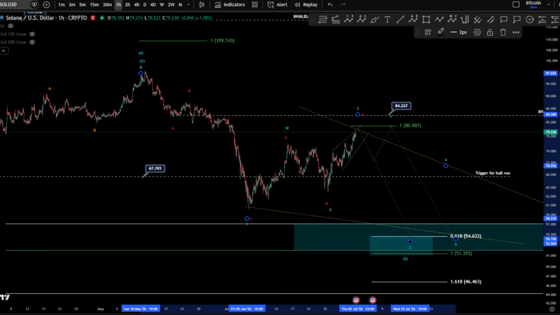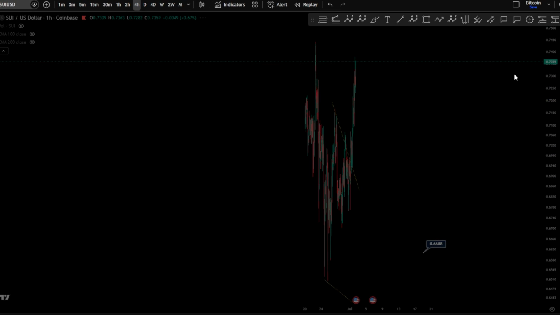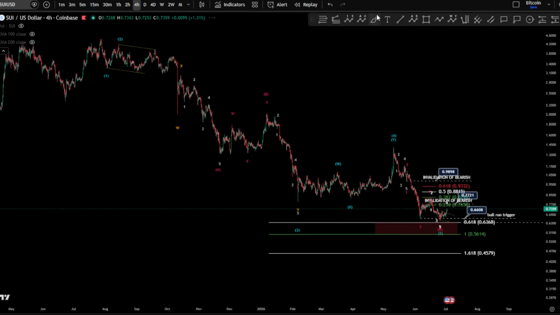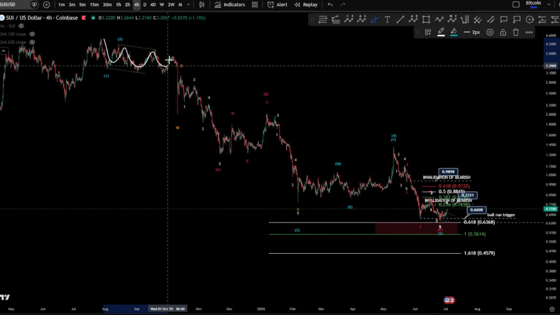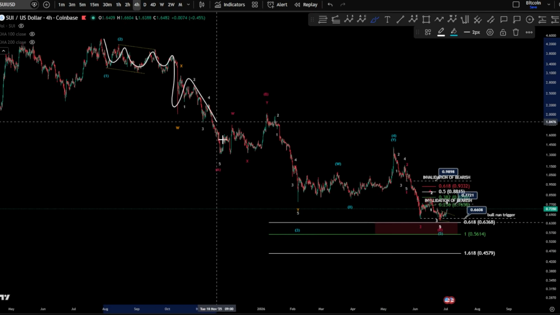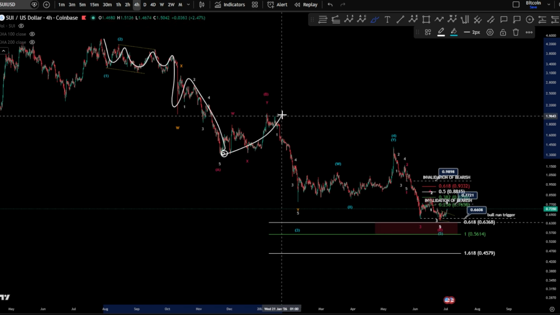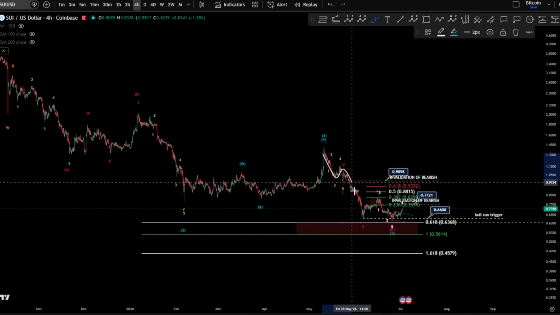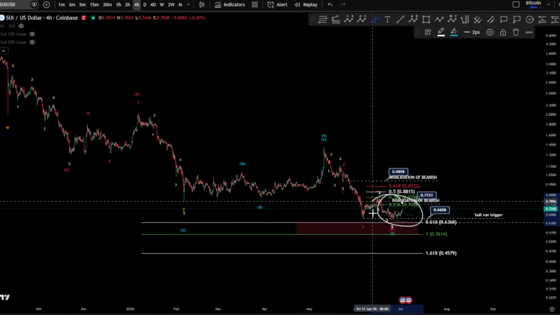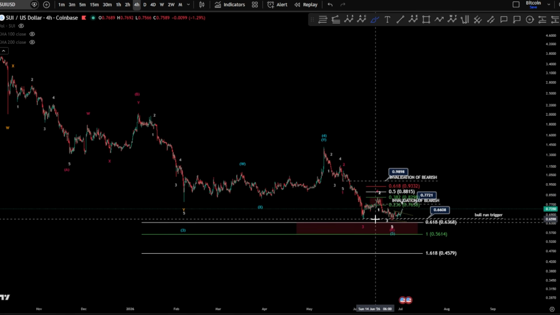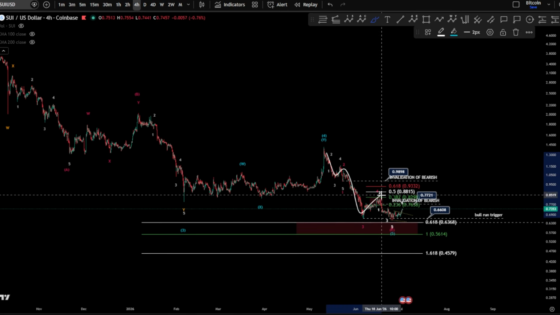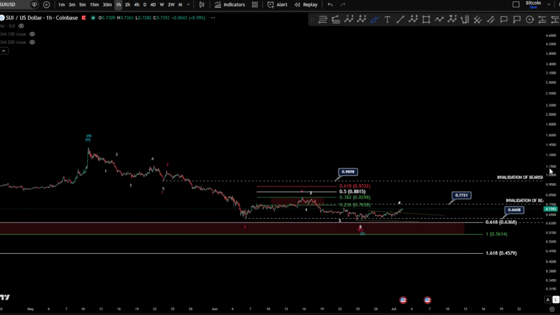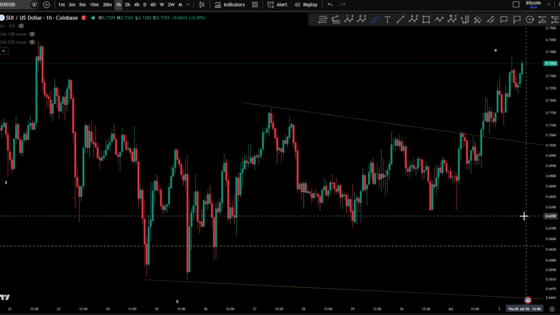Yep. So next one, we have SUI. For SUI as well, we're going to take a look here on the 4 hours chart. We are in our last drop here, 1, 2, 1, 2, and another 1, 2, 3, 4, 5 for your major wave 3, 4, and a 5. This wave 5 is very close to being done and finished, but something is going on inside it here. So in case we have finished, it can be the case scenario for SUI, and it can start something to push for higher.